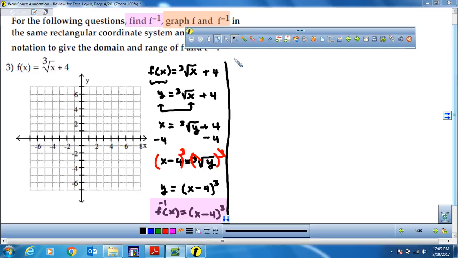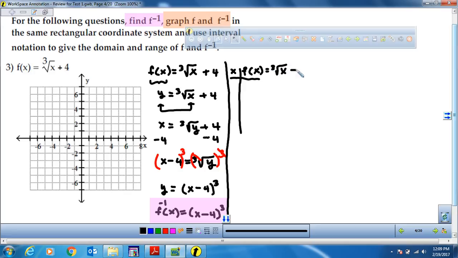First of all, we're going to create a table for the function f of x as usual. To make it more exact, for this kind of graph, I usually like to use 5 points, but again, remember that you only need 3. If I just do 3 in this particular case, you're going to think that it looks like a line, which it doesn't. So I'm just going to create additional points as I usually do.